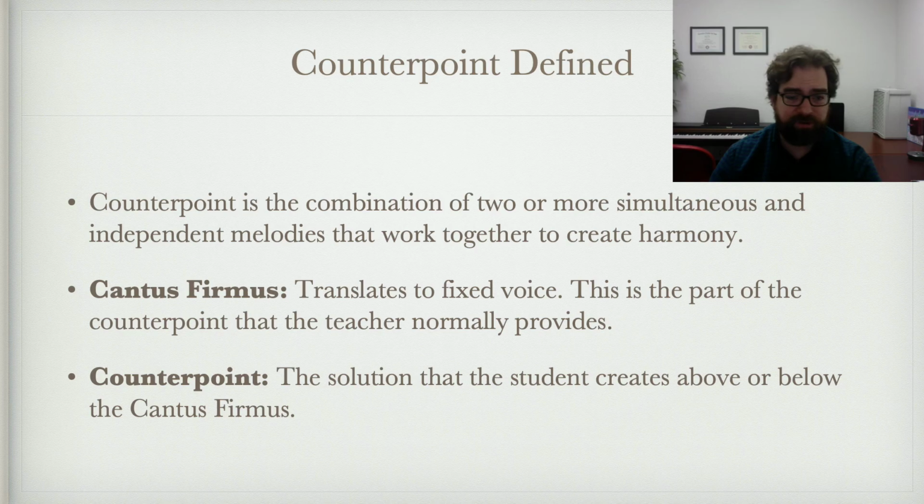Counterpoint is when you have a combination of two or more simultaneous and independent melodies that work together to create harmony. Now, harmony isn't necessarily the goal. When you write counterpoint, you're thinking only about the horizontal aspect of music, the melodic aspect, and not the harmonic aspect. If you get into 18th century counterpoint, then harmony comes into play more. But since we are going to deal primarily with 16th century quasi-Palestrina style, we're not going to worry about harmony at this point. We are just going to create multiple lines that work together simply because of the nature of the intervals that you use between those two parts. So what ends up happening is you get two melodies that actually work pretty effectively with each other.